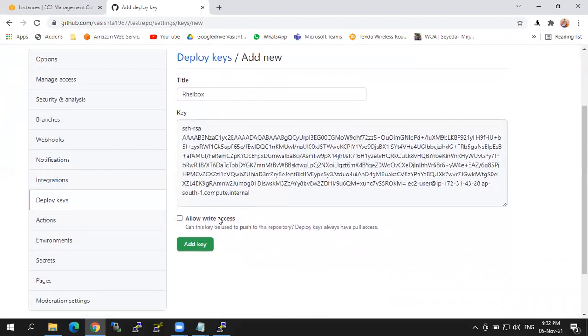Write access is the option here. If you uncheck this one, you are unable to push anything. This key can be used to push to this repository. So never mind about this checkbox. Just add the key.